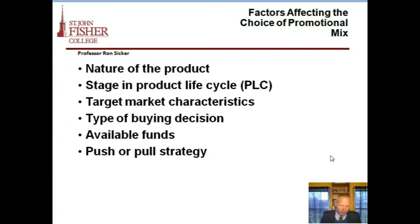So, factors of choosing the promotional mix: the number one factor is your target market. I know it's number 3 here, but the book's wrong. Everything in marketing starts with who you are going to do what to. Advertising is no different. The key thing is your target market. Then you want to take a look at the nature of your product and what stage of the product life cycle you're in. If you're beginning, you're going to do a lot of informing and try to create interest. If you are competing with somebody else, you're going to try to create desire or action. And again, inform, persuade, or remind, depending on where you are.